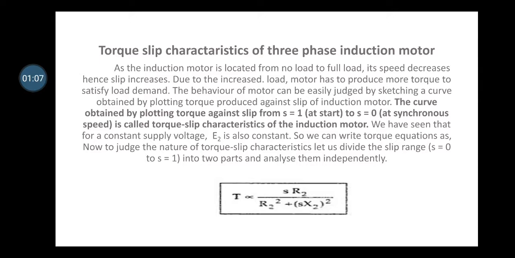As the induction motor is loaded from no load to full load, its speed decreases, hence slip increases. Due to the increased load, the motor has to produce more torque to satisfy the load demand. The behavior of a motor can be easily judged by sketching the curve obtained by plotting the torque produced against the slip of an induction motor. This curve is known as the torque slip characteristics of a three-phase induction motor.